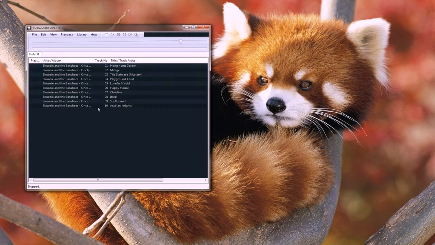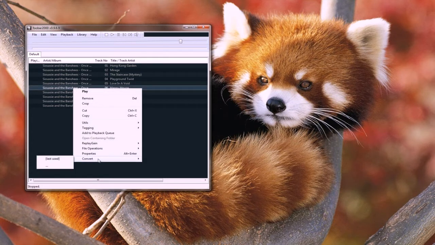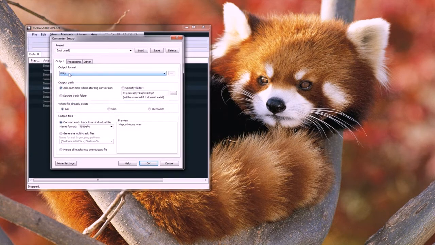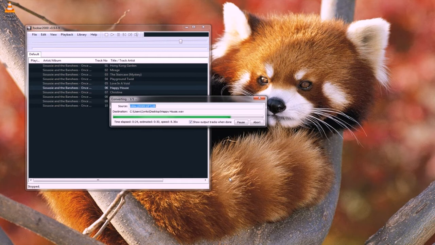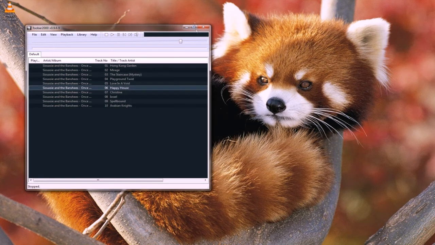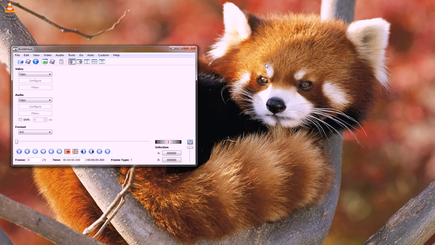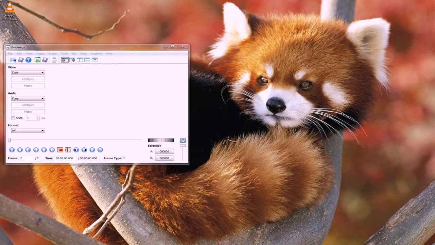Okay, so here's my CD contents, and I'm going to click on the file I want, right click on it, go Convert, click on these little dots, and the conversion dialog pops up. We want to select WAV, and we're just going to save it to the desktop like this. All these settings I just leave default, and okay. Right, so that's done. As you can see, we now have a WAV file of CD quality audio of that CD music track that we just ripped.